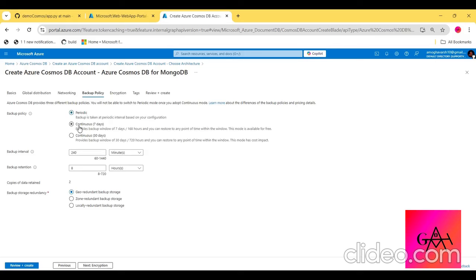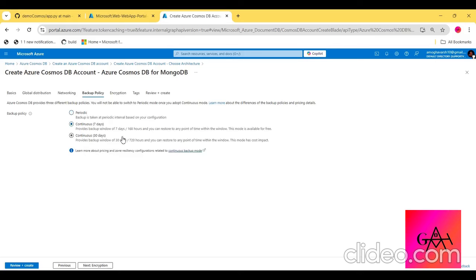And the best option is continuous backup, I say, because it will take one full backup at once, and on top of that it will keep on updating a transactional backup, and it will happen every second, every minute. The backup will keep on happening, and it will update the transaction backups on top of the actual backup. And if it's a development, you can just go with the 7 days of continuous backup, and if it is a production and all, you can go with 30 days of backup minimum. And when you choose a continuous backup with 7 days, it's generally available free of cost. You don't need to pay any money.